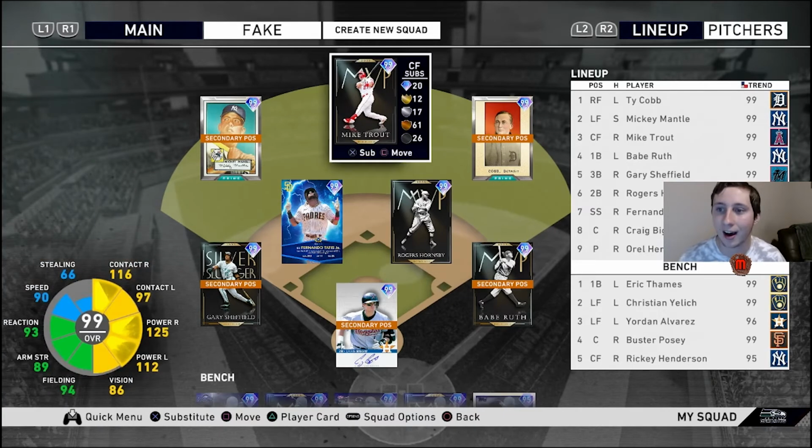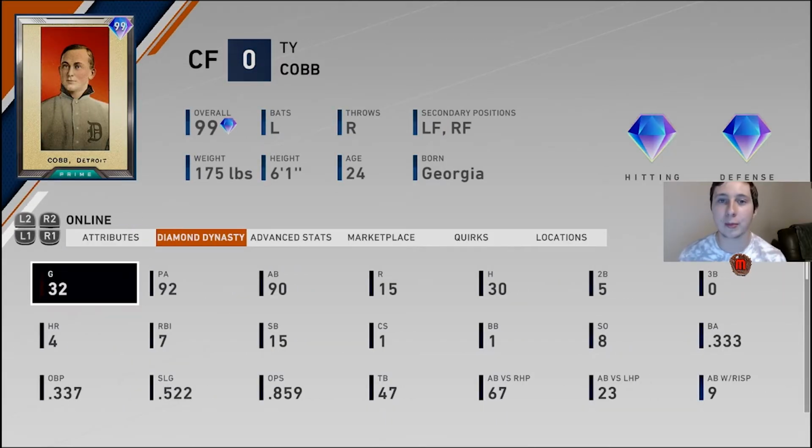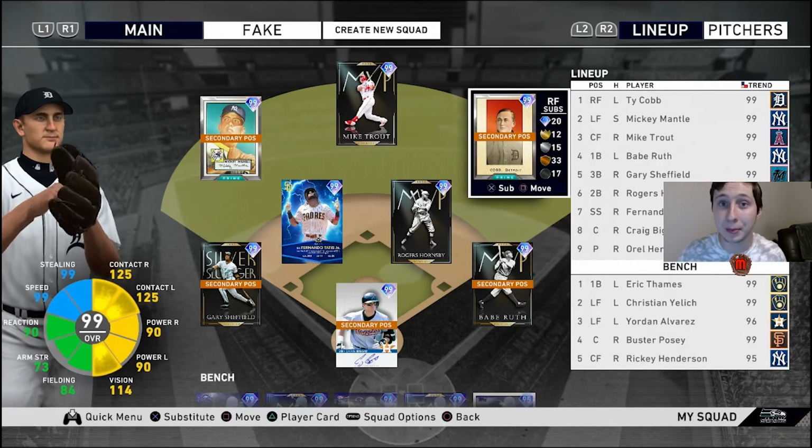Another thing is know how to use your lineup. I have Ty Cobb in my leadoff spot. Ty Cobb, I bunt cheese with. He's hitting .330 for me, but he was hitting like .200 way back when. This guy is an animal. Bunt cheesing, I know a lot of people hate on it, but it's in the game. I'm going to abuse it.